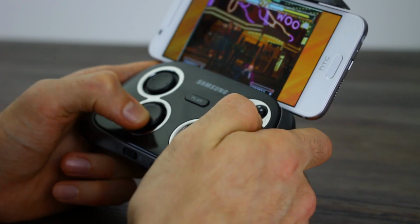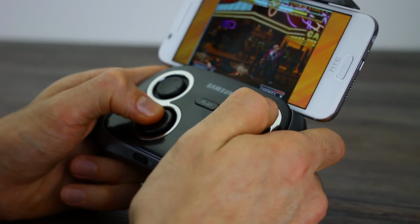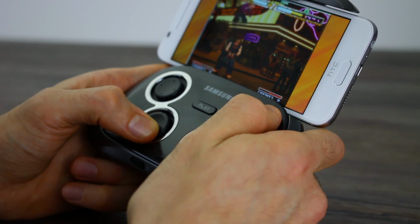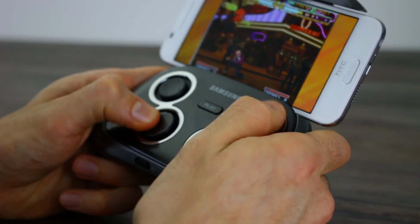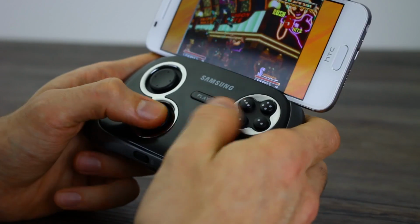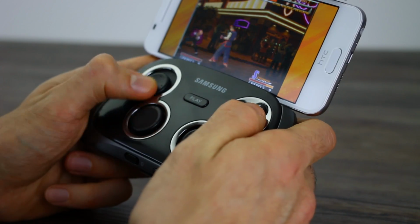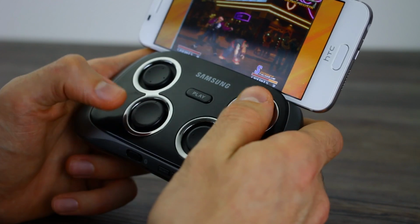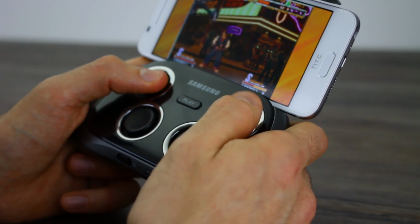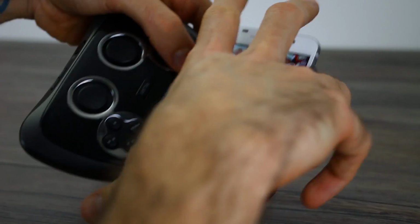The gaming controller works beautifully with it. Even things like special moves become really, really simple to do, which is something you generally find hard on touchpads. So as you can see, it's a very intuitive experience. This isn't actually my favorite controller. The buttons are a tiny bit sticky. That's not a workman blaming his tools, but it's just the way it is. So you do have an analog controller up at the top as well. Nice and instantaneous, not too much lag on the controller. I'm generally really happy with how the A9 performs paired with that controller.